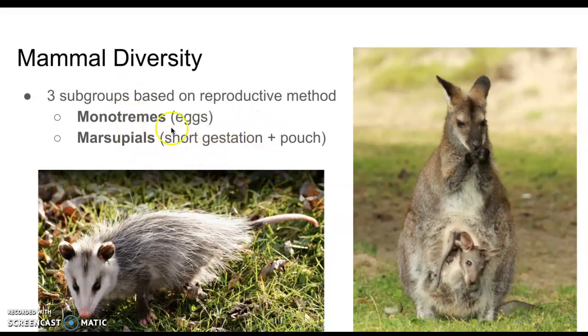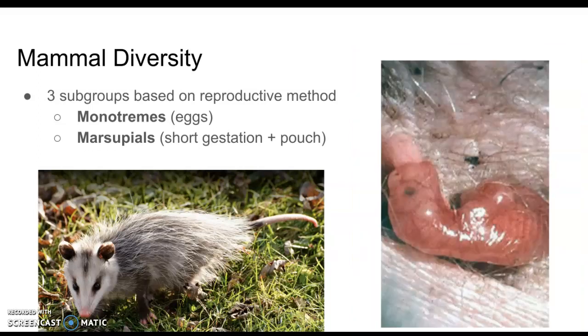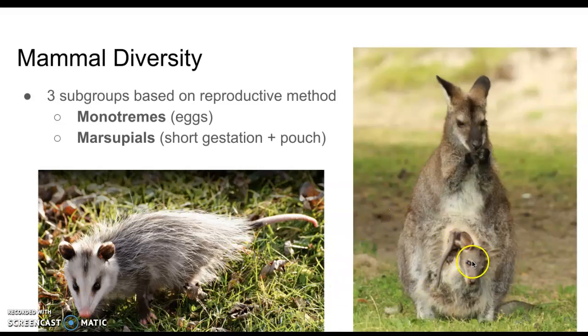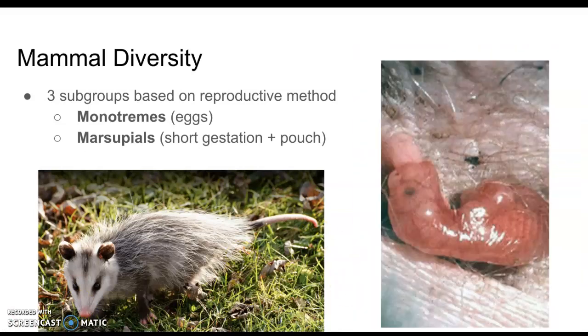Marsupials stay a very short time, and then they come out, they go inside the pouch, and they continue to develop in the pouch. So they're not ready to come out after a short time. They're actually going to continue development. If they were to come out and not go into the pouch, they would die. This is an example of a kangaroo before it's going into the mom's pouch. So notice how this could never survive. This will become this baby right here. Inside the pouch, it will continue to develop.